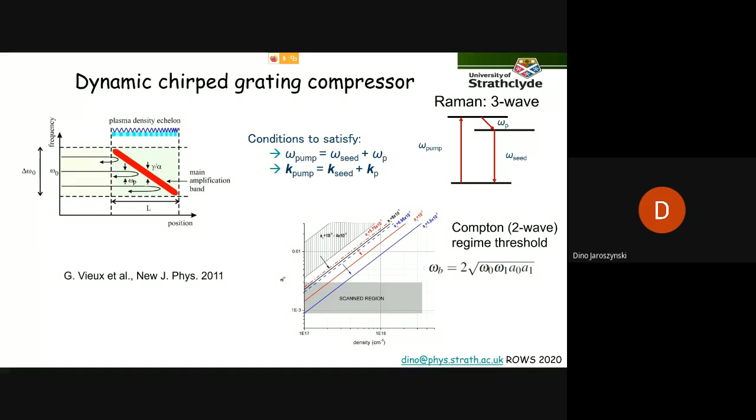What happens is that you have a spatially and temporally distributed gain, where you have the resonance met only in a narrow region in space and in time, and you can then scatter for different frequencies at different points through the plasma. And so this chirp pulse amplification works in a slightly different way to, for example, the compressor in a titanium sapphire laser. Here you're using the medium itself as a compressor.